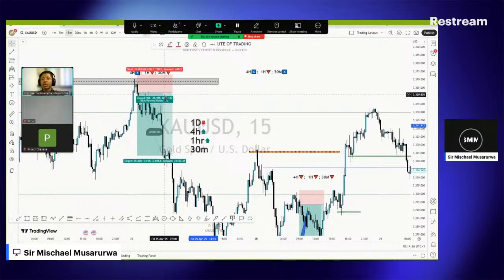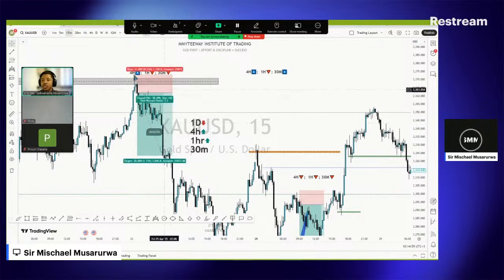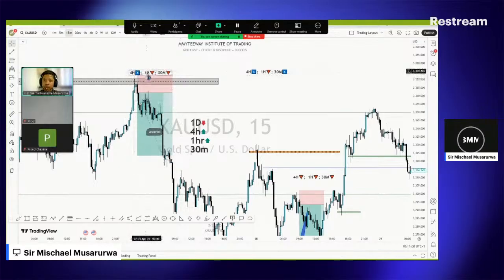It is also an advantage if you trade many pairs like me. When you see that for this pair the bigger time frame is not corresponding with the other two time frames I trade, you can just leave that pair and go to the next. So this is what we use the 4 hour for. Otherwise, we are looking at the two time frames which are adjacent to the time frame that I'm trading.